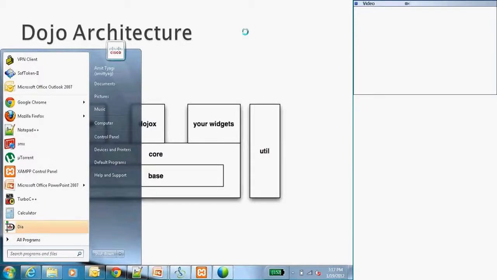There is a term, mungify. So basically it replaces the very long variable names. So that type of optimization it also does. All that process is called a Dojo build. At the end you will get a compressed JavaScript file, gzipped, which is very small in size. So that is the whole advantage of using a build.